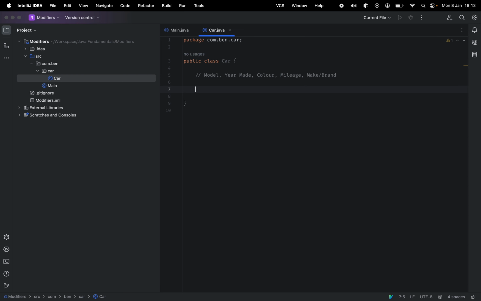Now, most of these are strings apart from mileage and year made, which we could just make integers. So let's just create those fields as we would in a normal object, right? So we're going to have a string, which is going to be the model. We're also going to have an int, which is going to be year made. We're also going to have a string, which is going to represent the color.